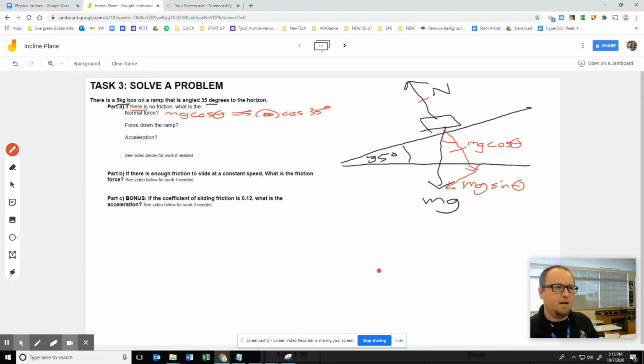41 newtons. Notice your weight force in this problem is 50 newtons. It's 5 times 10, it's 50 newtons. Your normal force is not equal to the weight because you're on a ramp. Okay, it's very important. So if you're sitting there going, how come sometimes I slip when I'm on a hill, but I don't slip when I'm on a flat spot? Okay, here's why. If your normal force gets smaller, that means your friction will get smaller too. So that's when you'll have more slippage.